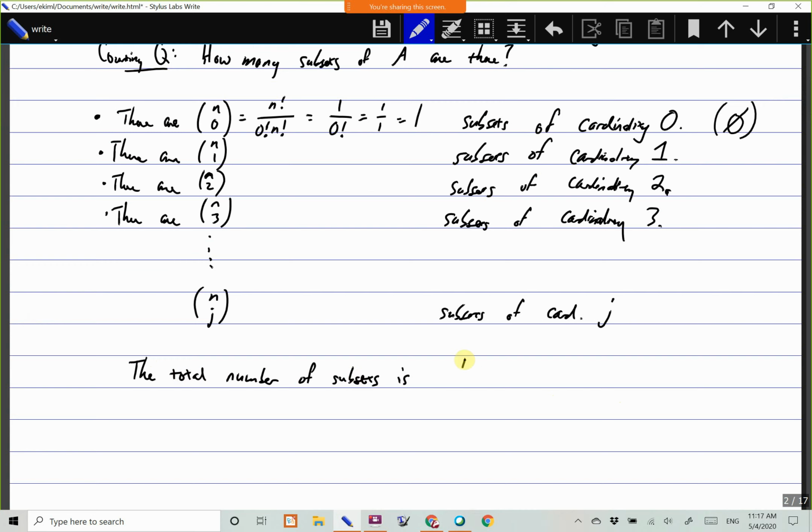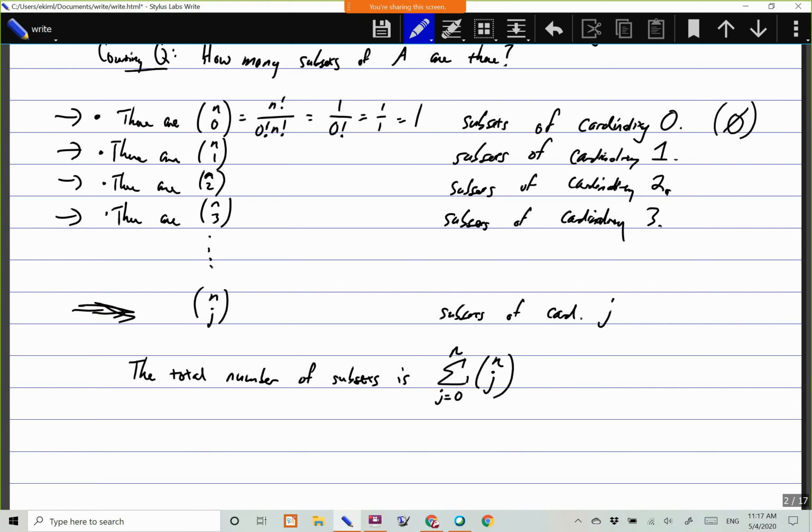So the total number of subsets is, the sum rule applies here. You have the sum over j of these n choose j's. This first line is when j is 0. Here's when j is 1. Here's when j is 2. Here's when j is 3. And this last line here that we wrote was just generically. j is really representing the cardinality of the subset. So j could be 0 at the smallest or n at the largest for subsets of a set which started with n elements. So this is the total number of subsets. But due to the sum rule, it's the sum j equals 0 to n of n choose j.